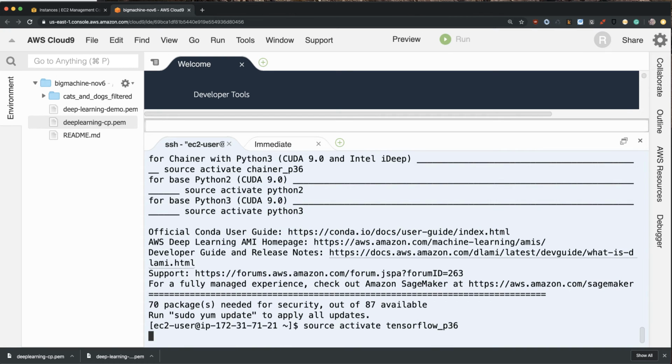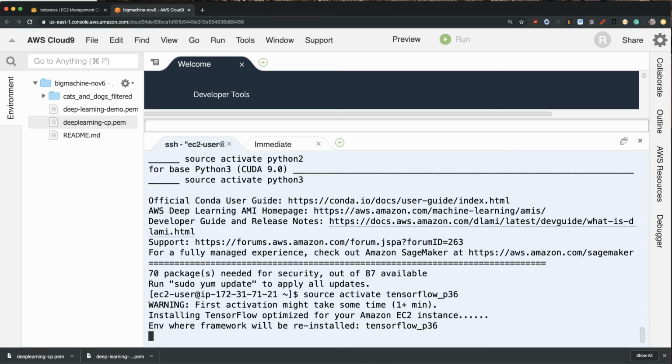Great. And so it's going to go through here and look at the hardware I have and just double check that it can install the right version of TensorFlow. So again, great use of my time, because I don't have to spend hours and hours getting TensorFlow installed on some spot instance and configure it. I can use a deep learning instance and it'll automatically set everything up for me.